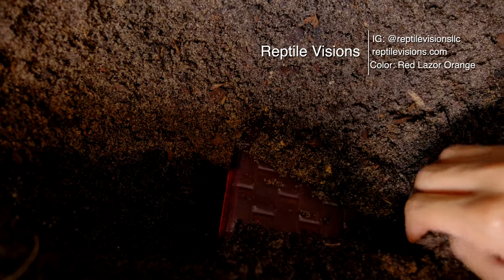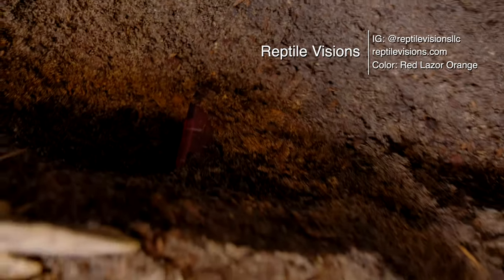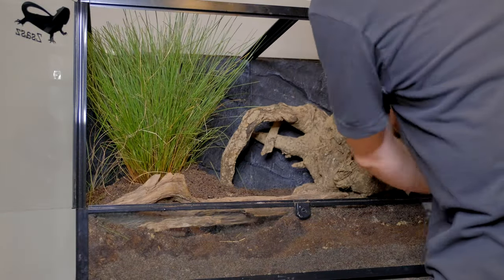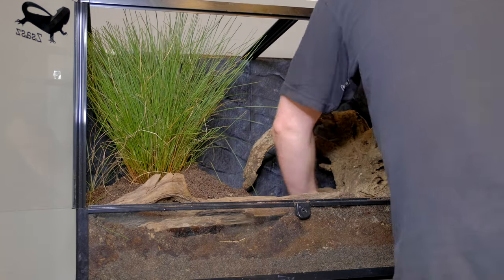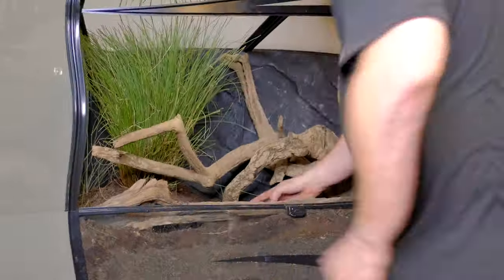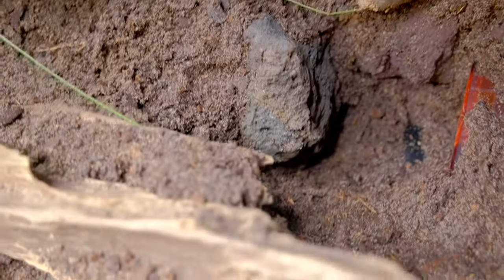Speaking of pre-made tunnels, we also have his favorite hide in here that was sent to us a couple years back from Reptile Visions LLC, and that is going to already be buried over his hotspot for him. And this, of course, is Wade's old tree stump log thing that was in his last tank. This is the stump that you see him posing on in most of the pictures on Instagram because he loves this log.